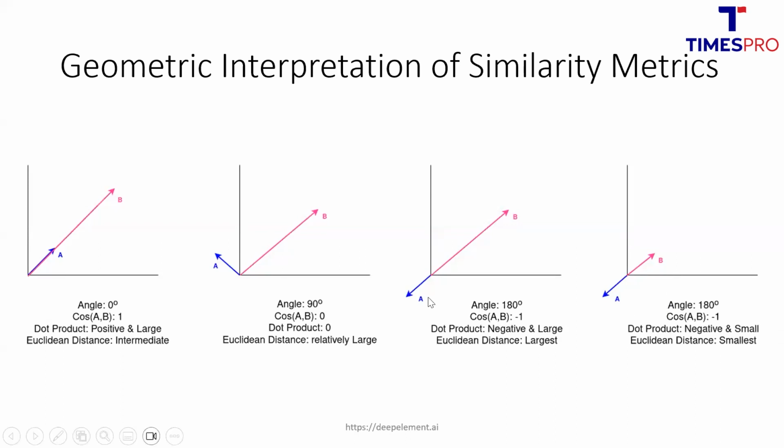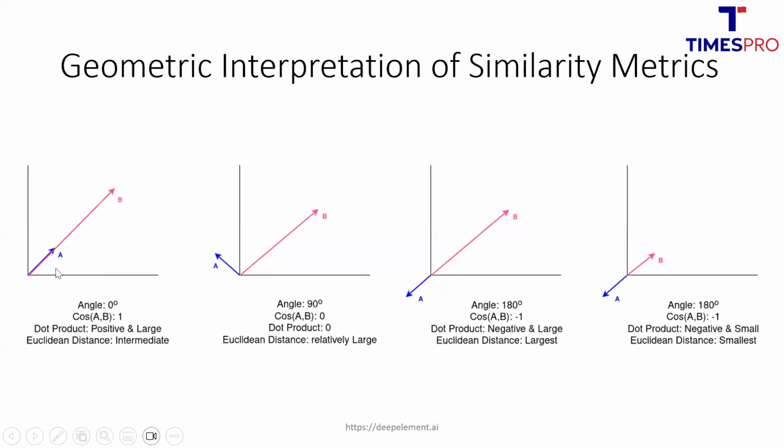Okay, but the other two metrics rely both on the angle as well as the magnitude. So the dot product is positive when the angle is in the range -90 to +90, and beyond that the dot product is a negative value. When the magnitude or the length of the vectors increases, obviously the dot product increases. And when the vectors shrink in their length, the absolute value of the dot product shrinks. Okay, so the sign depends on the angle, and the absolute value depends on the length of the vector.